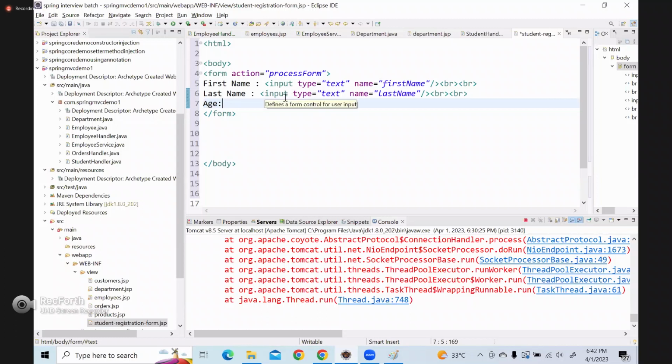So what I'll do is, suppose I do like this. Let me do like this. And here I'll say input type equal to submit, value equal to submit.